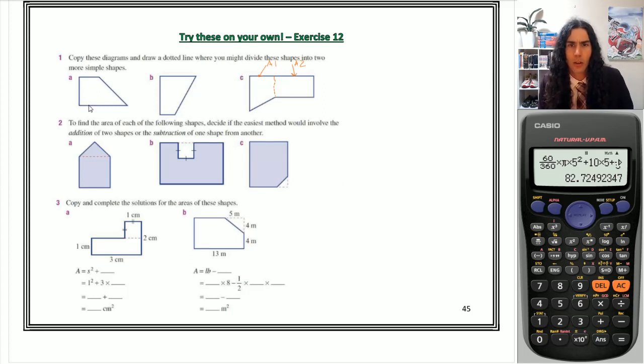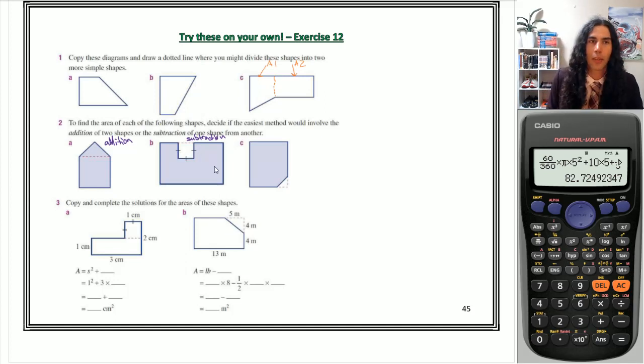Find the, which one? Addition or subtraction? That one, A, definitely addition. I said I'd just do the ones on the left. B, what do you think? Obviously subtraction. Why subtraction? Because if you do subtraction, you only have to find one big and one small and subtract. But if you did addition, like in green here, I'm just going to show you, it would be 3 different shapes. You'd have 1, 2, 3. Too much work. I'm going to rub that out. Let's do things the easy way.